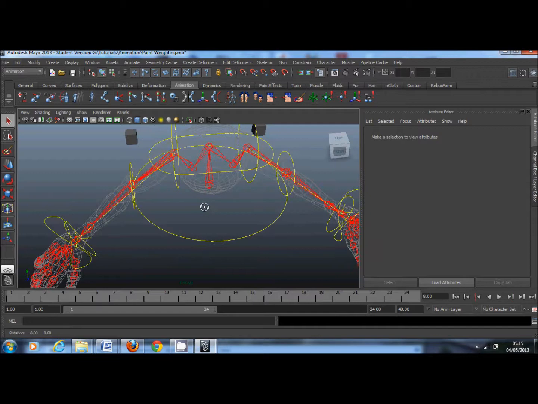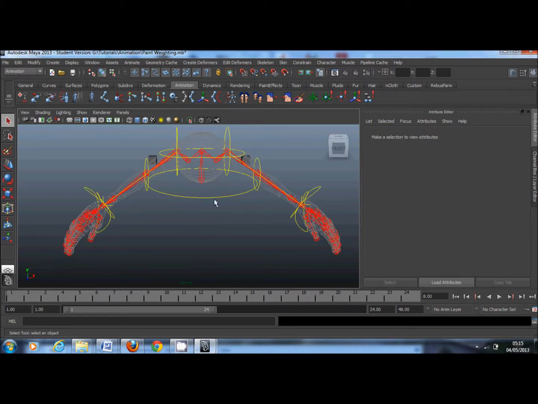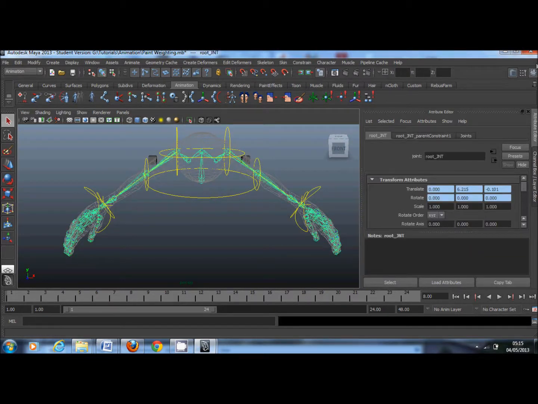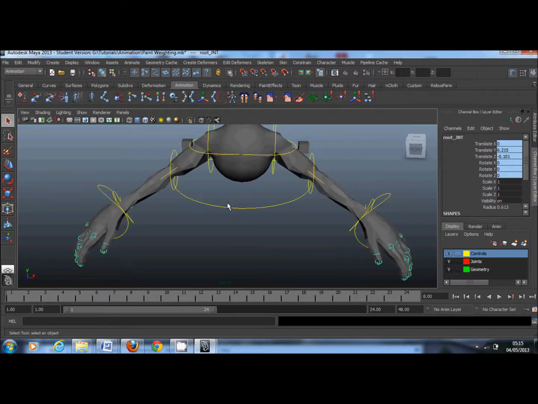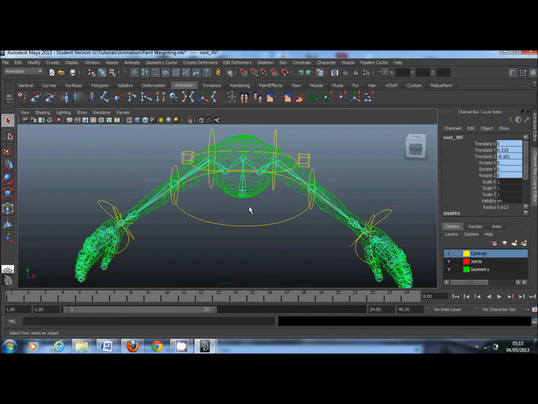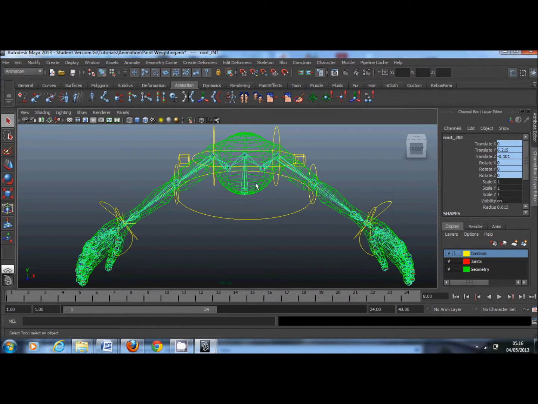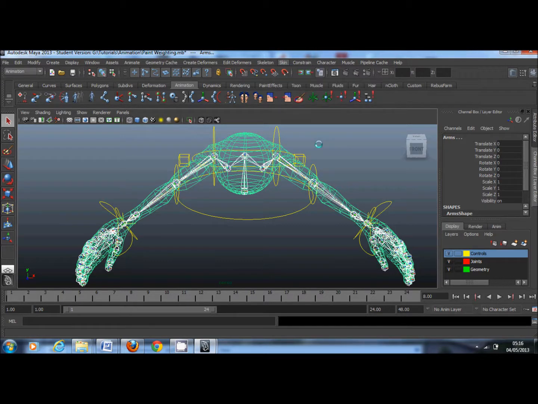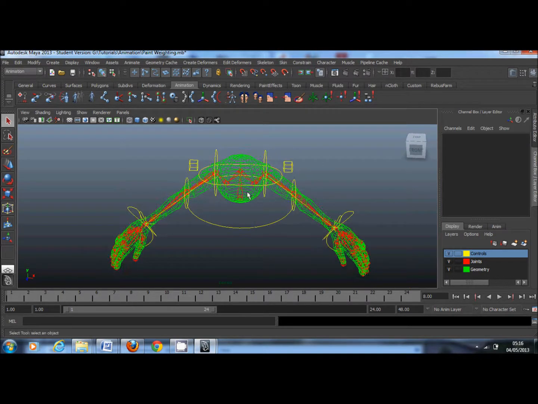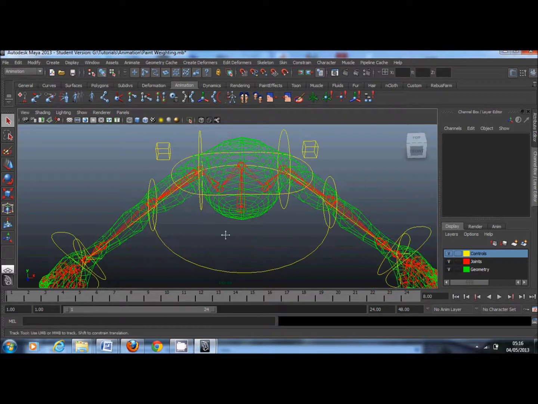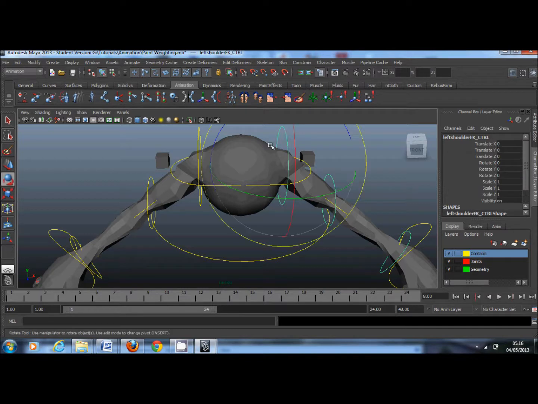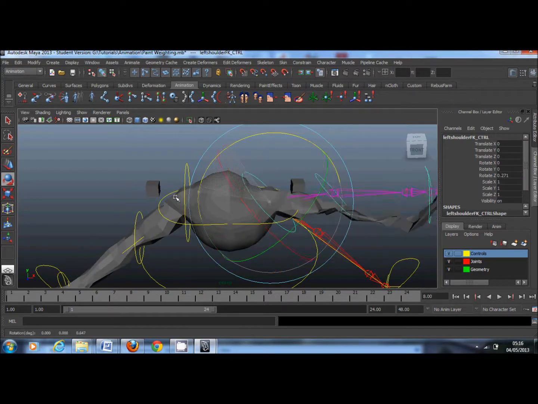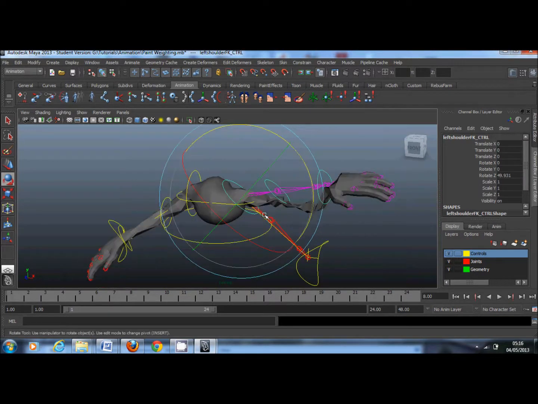Just to give you a quick demonstration, if we go back to our layers and turn on my geometry, then press 4, click on my root joint, shift click on my geometry and go Skin, Bind Skin, Smooth Bind. Maya now knows that we have a skeleton attached to our geometry, but it doesn't really know which bit moves where. So for example, you can see we get a ton of really bad deformations.